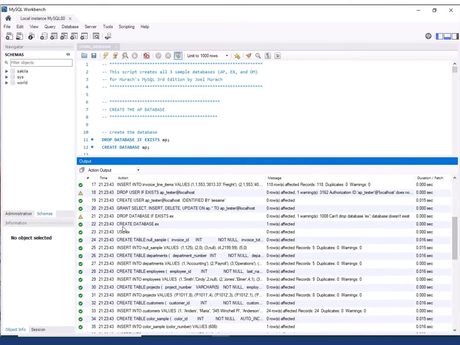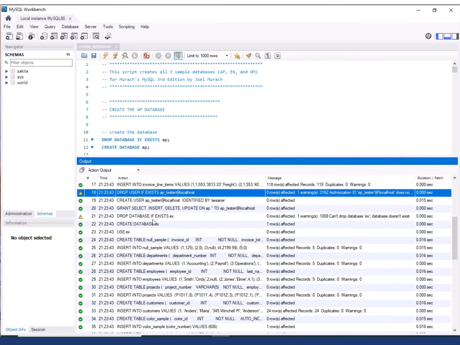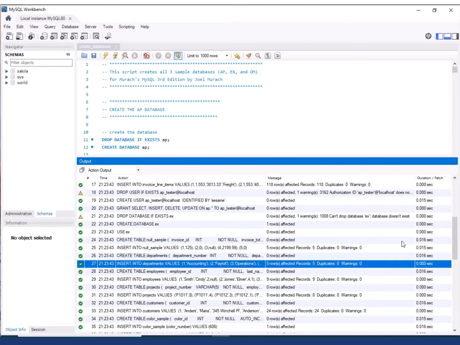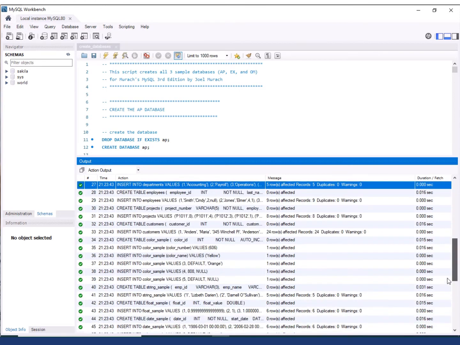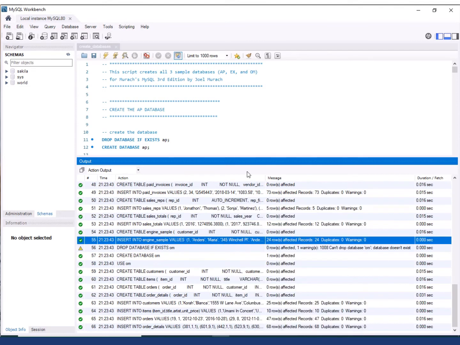There's a couple of errors here, similar problem. If you try to execute this again, in that case, this will not be yellow or warning. Since we are doing this for the first time, it comes up like that. Not a big deal. It's totally fine. That's to be expected. And we are done.